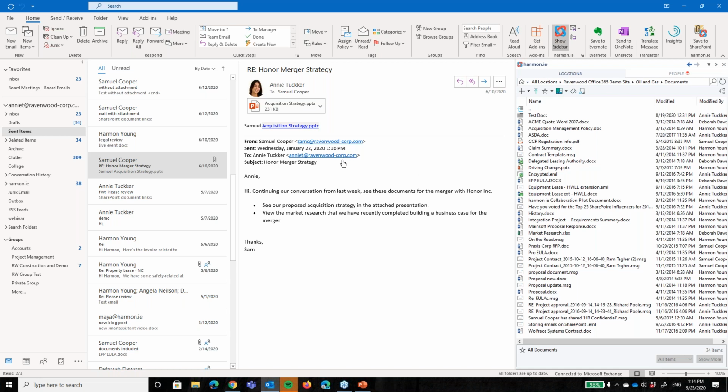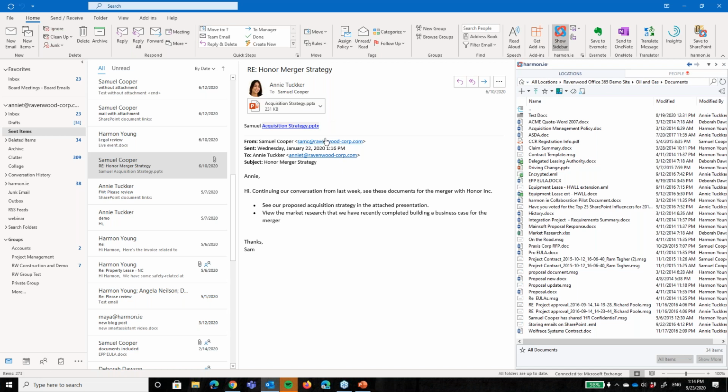So if I'm looking at an email and there's a reference here to a document or a reference to another email, instead of having to close this window, switch context, open another application, look for it, I can literally just get to it without losing context, staying in focus in the email window. So how do we do this? So let's take a look at some of the things that make it easy.